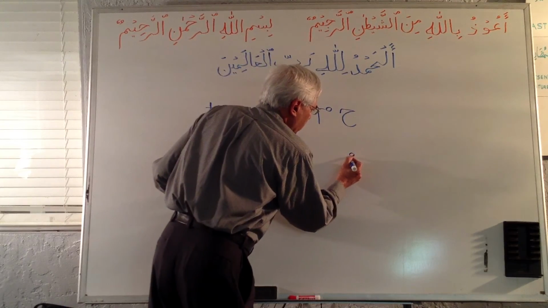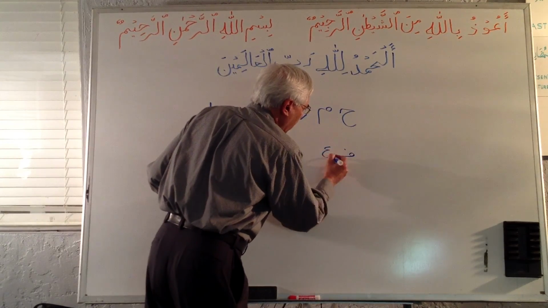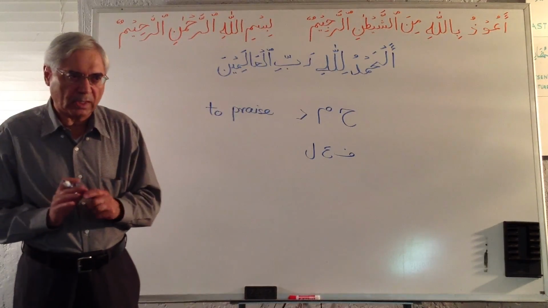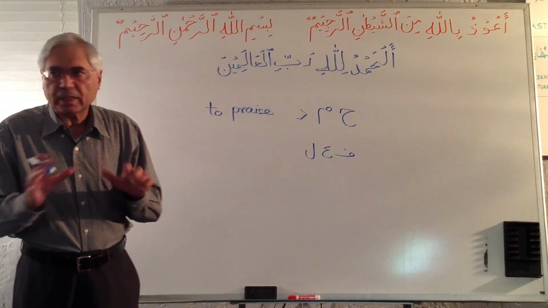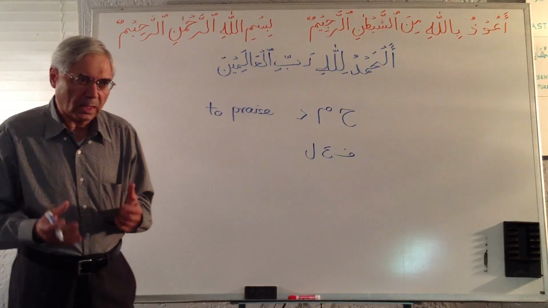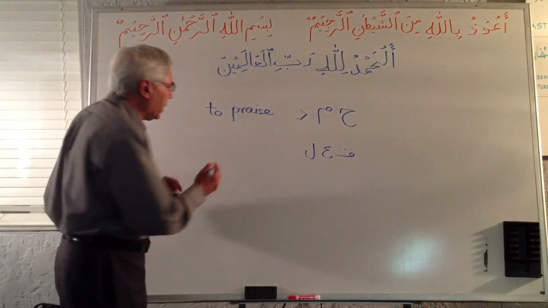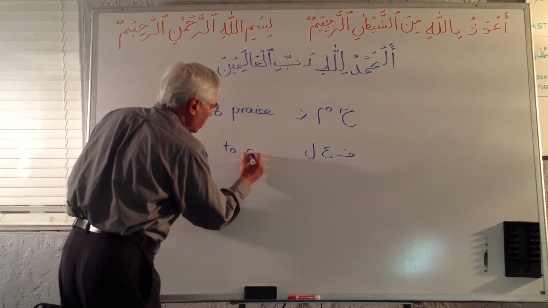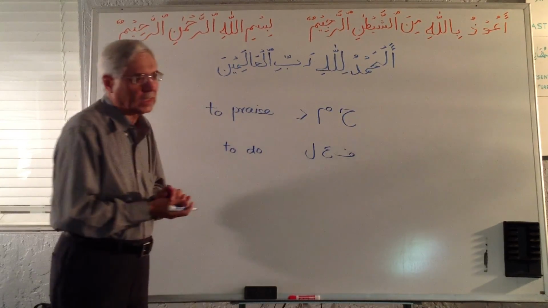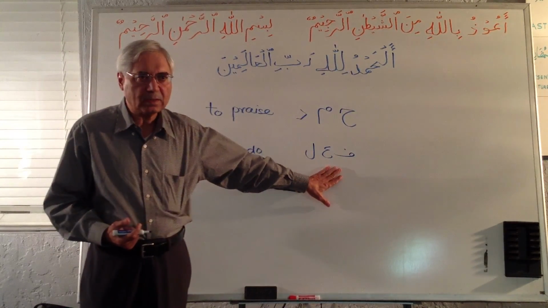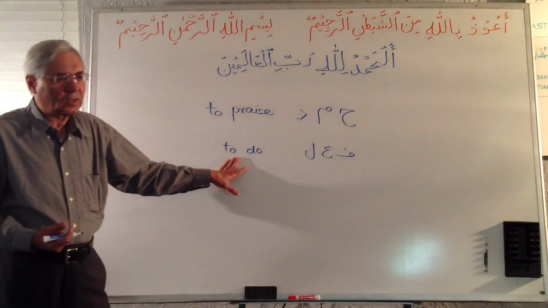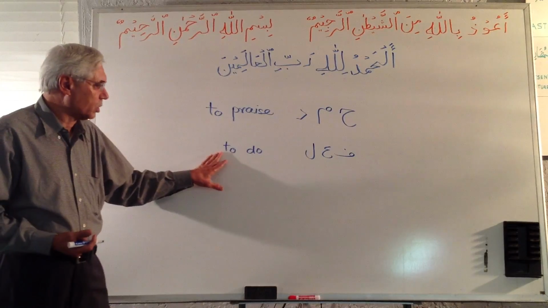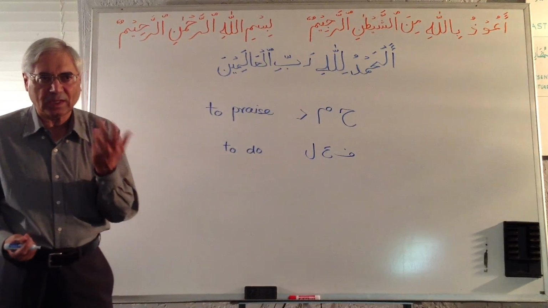is these three letters, Fa, Ain, and Lam. These are the three example letters. In Arabic, they are used for learning the Arabic language. The meaning of these is like four English letters, T-O, D-O. So these are three Arabic letters, and actually they are three English letters because O is common here. So T, D, and O, these are three letters there.